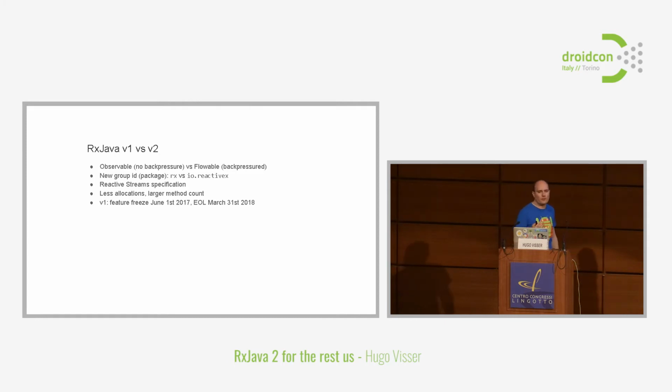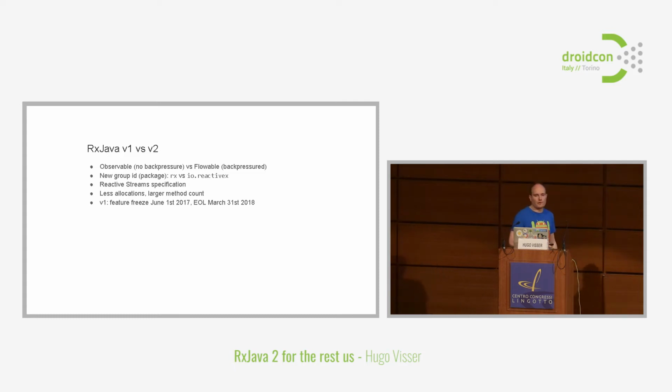One of the important things is that RxJava 1 used to have this concept of back pressure, but the problem is that it wasn't consistently implemented in all types. So what might happen is that in some cases it worked, in some cases it didn't. In RxJava 2 they split up observable and flowable and made flowable fully support back pressure everywhere, and observable is the type which doesn't support back pressure. So if you have an observable that emits a lot of events that you can't follow, then you probably need to use flowable, but in the general case you probably are using observable or one of the specialized types.